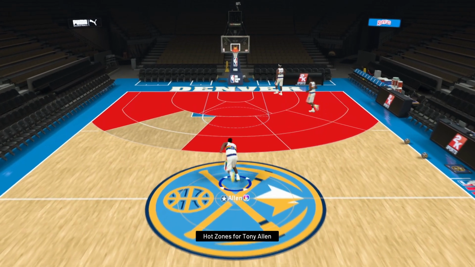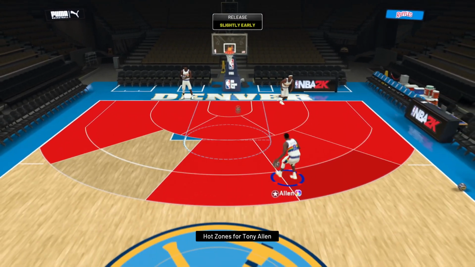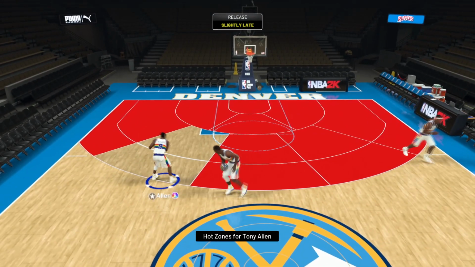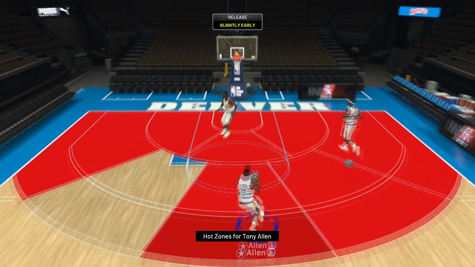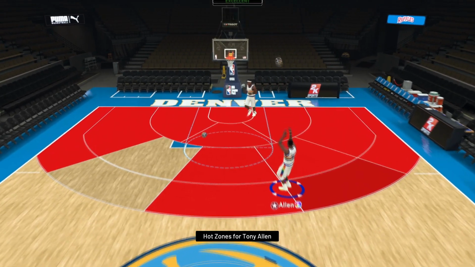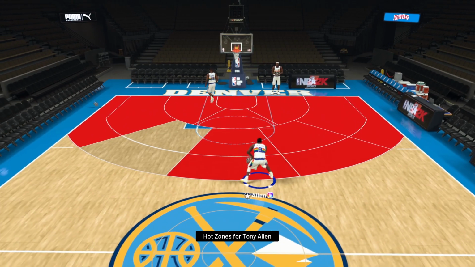Alright, here we are with Tony Allen and all of his wonderful hot zones. And yeah, here we go. We can check out the jumper, which for anybody that doesn't know, is Set Shot 17, the same shot that Marc Gasol and Hakeem Olajuwon have. So for a big man, not too bad of a shot, but you can see for a guard, it is not ideal. It's a really slow jump shot, one that you can get off if you have a lot of space, but it's not one that you really would want to be using.